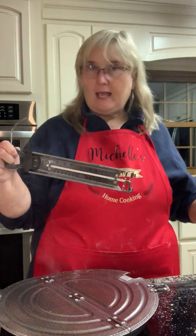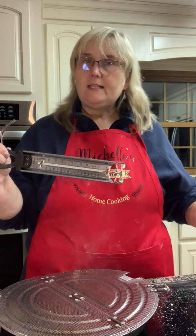you don't have to have this thermometer. Just listen to what I say. Heat up the oil on medium-high first. You want to put the battered piece of chicken in to where it's frying well, but it's not burning, okay?